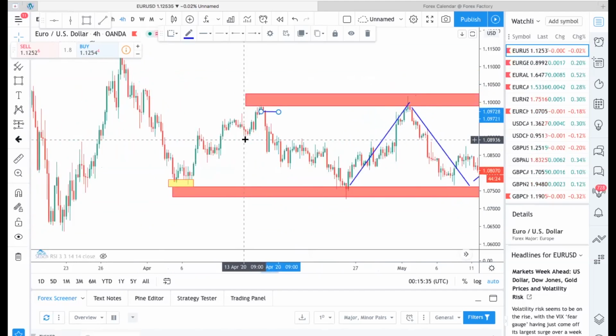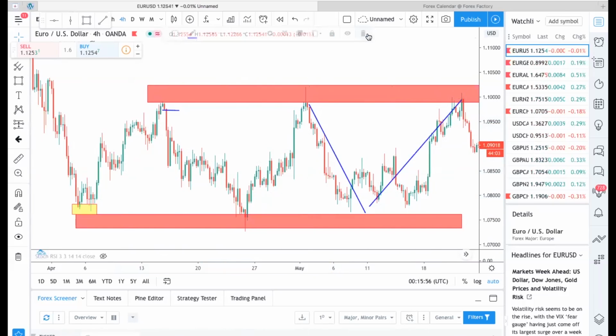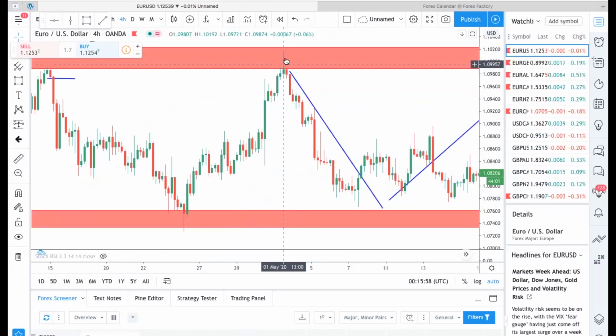So if you're a trader and you saw this play out, you can make money up and down. So you buy here, sell here, buy here, sell here, buy here. You understand? So you wouldn't miss a move in this market if you understand your price action trading. And look at this beautiful rejection again at the resistance point. You see the wick right here? As soon as it touched the resistance, it's like them saying, no, you can't come up here. Stay in your boundary. And it just pushed it right back down.